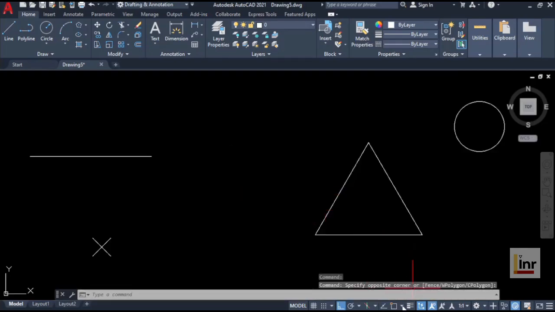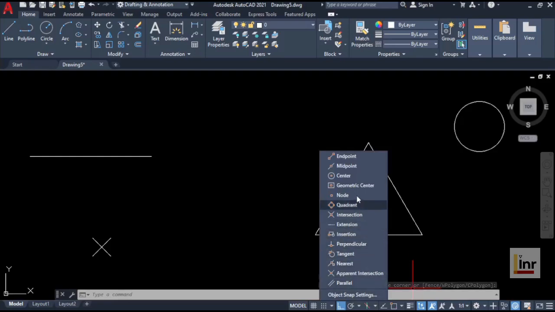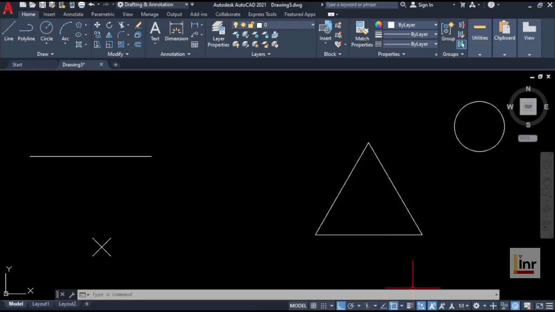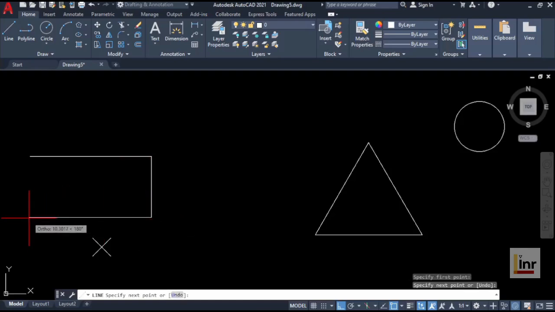Click on this drop down and pick at least one object snap to ensure that it can activate. So if I pick endpoint and I close that, and I come to my drawing and I try to draw a line again. An endpoint is the last point of a line. So I bring my cross here, and as you can notice, there is a square indicating that that is the endpoint. So I can click here and drag down, click here and drag, and click here again. You can see it's always indicating the endpoint.